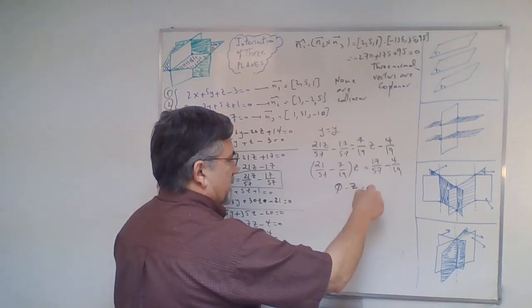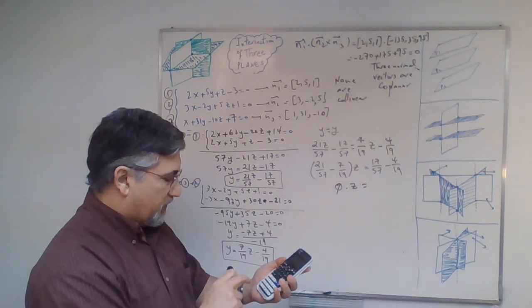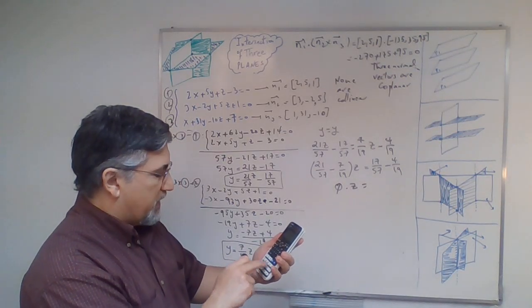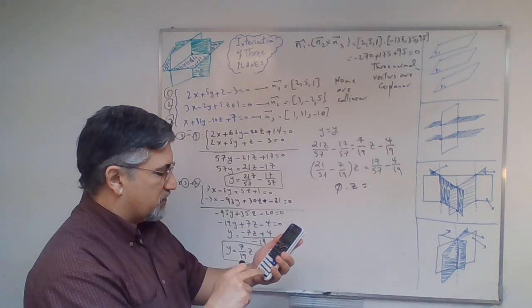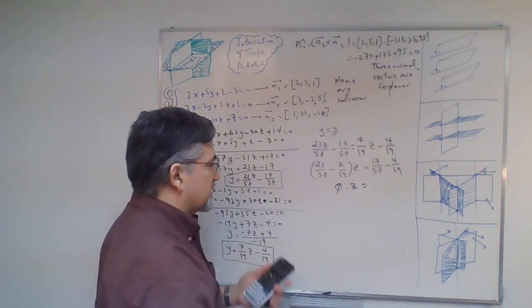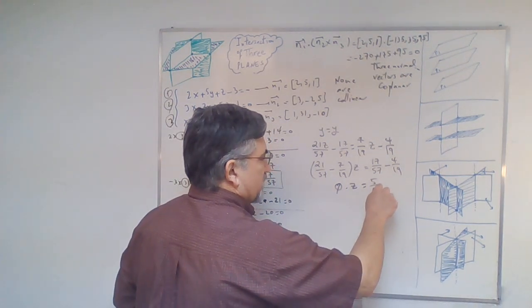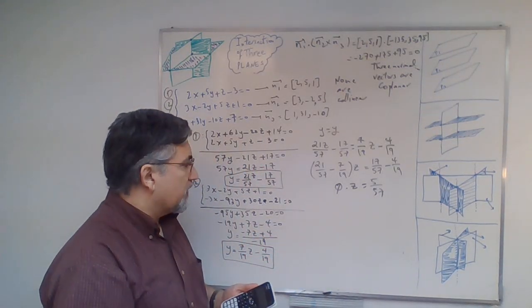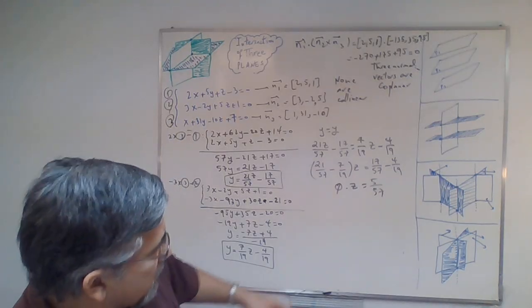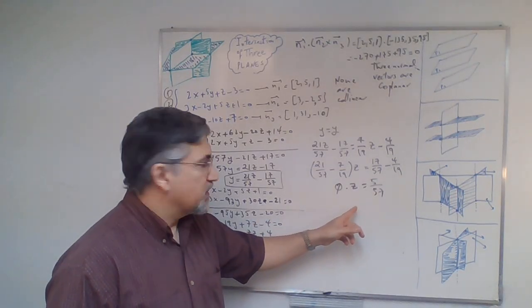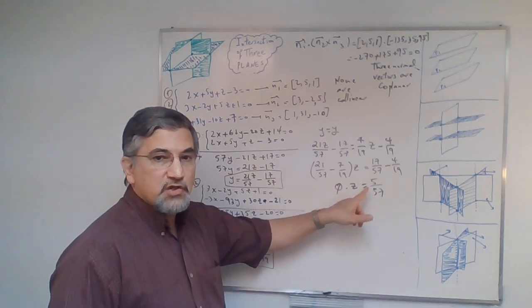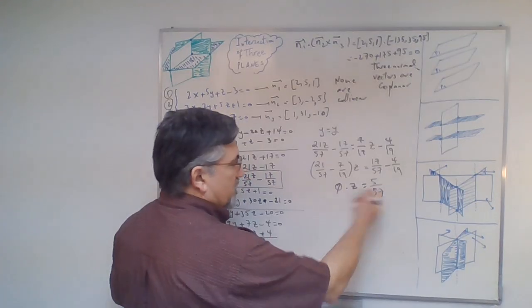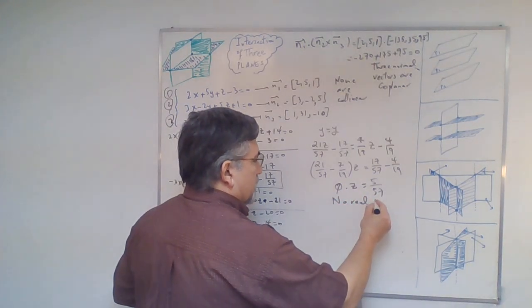So 0z equals, now the right side is 17 over 57 minus 4 over 19. Okay, that's 5 over 57, some sort of non-zero fraction. Okay, so 0z equals 5 over 57. Now, do you think this equation has any solution? Do you think you can find a z value that when you multiply it by 0, you end up with a non-zero fraction of 5 over 57? Obviously, the answer is no. So this equation has no real solution.